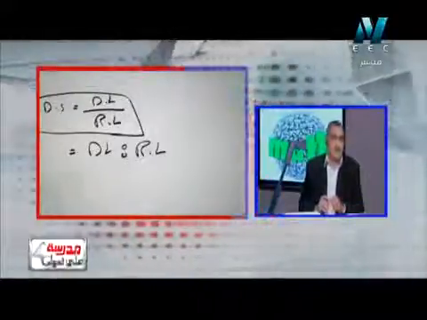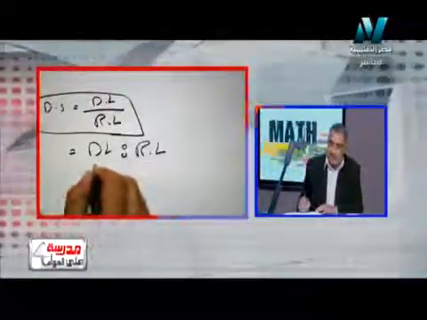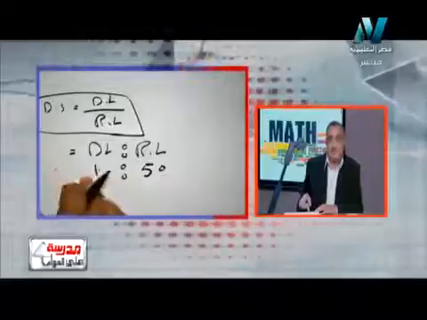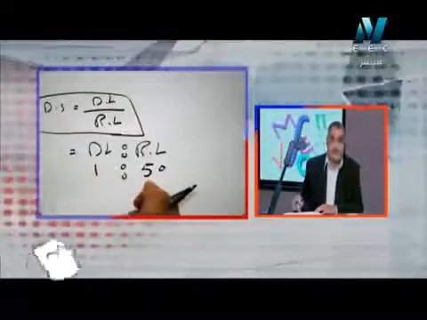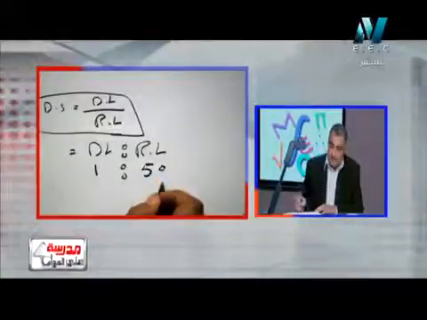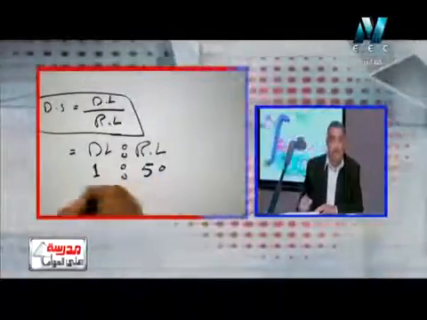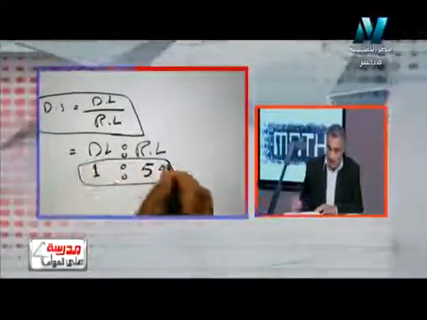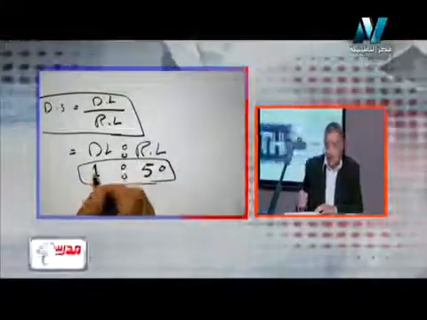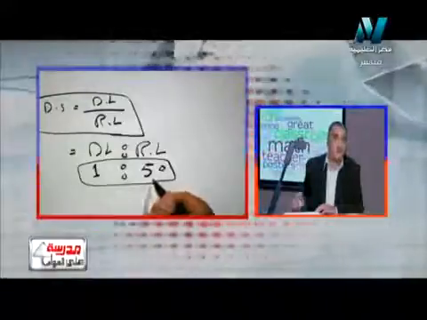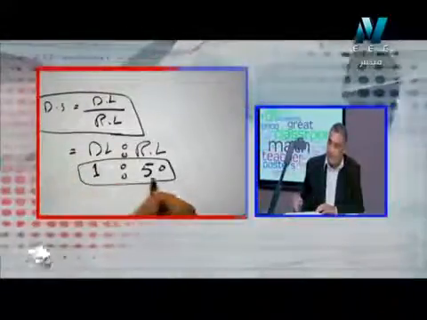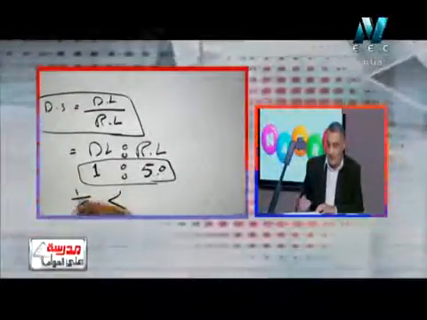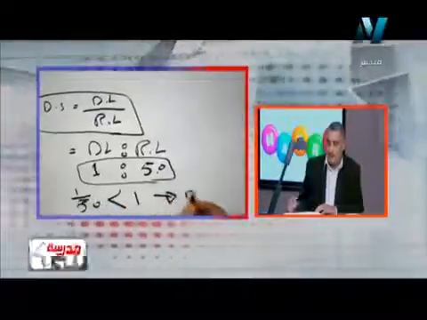How do I know that it is bigger than 1? The drawing scale is a ratio between two numbers, for example 1 to 50. What does it mean? Every 1 centimeter in the drawing represents 50 centimeters in reality. The drawing scale equals 1 to 50, which means each 1 centimeter in the drawing represents 50 centimeters in reality. 1 to 50, or 1 over 50, is smaller than what? Smaller than 1. So in this case, reduction.